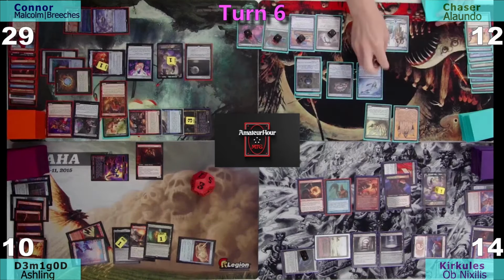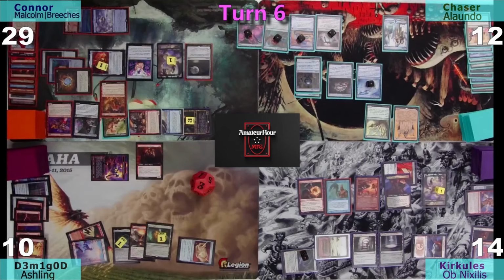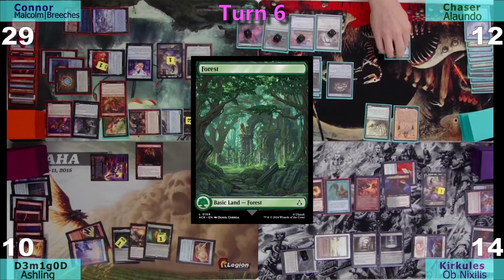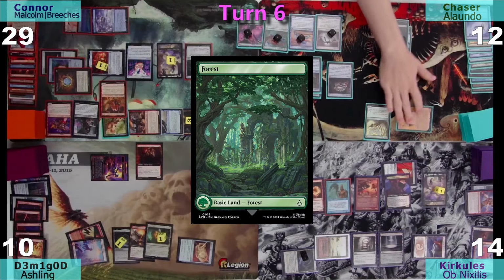Upkeep. The worst fish of all time. I was going to say, you know, nobody has hands. Worst fish of all time. Yeah. Move to draw. He's got one card. He's probably not playing his cards, and I have nothing. I'll play this Forest. I'm going to spin Alaundo again.